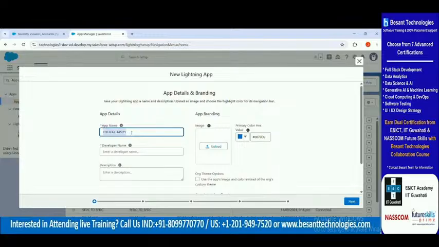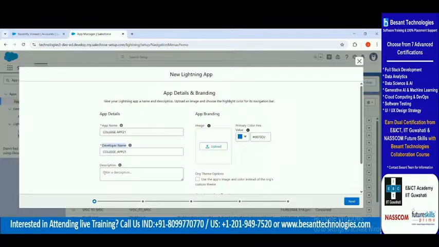You can create any name, on your own wish. So the app name has been created. After clicking, you can click anywhere outside. The developer name will be auto populated, you need not give it. It comes with an underscore like that. Then the description field, it is not a required field.